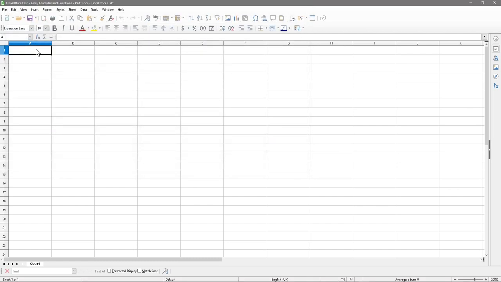So the first thing you need to know is we're going to be looking at array formulas first. And with array formulas, there's a certain set of keys that we have to press to make array formulas work and function correctly.